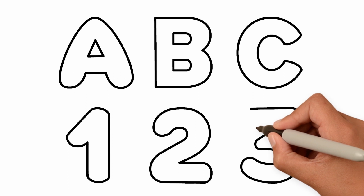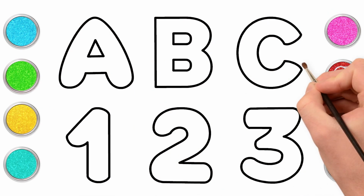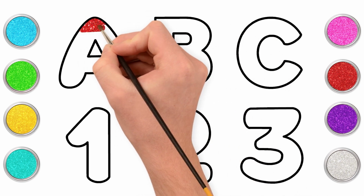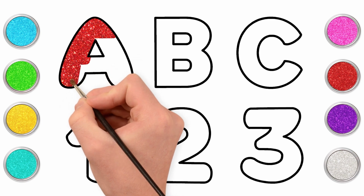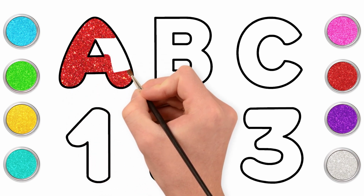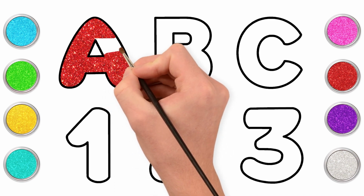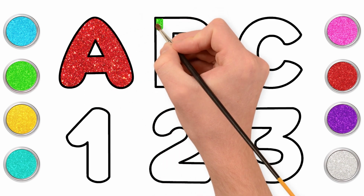Lovely! Now we've done the outlines, we can start painting. Let's start with red for the letter A. Can you think of any animals which start with the letter A? How about ant? Anteater. Oh, or what about aardvark? Brilliant! Let's do a green bee.